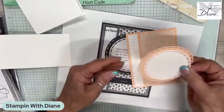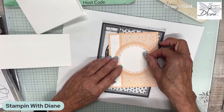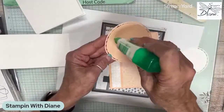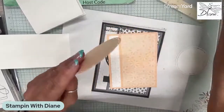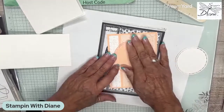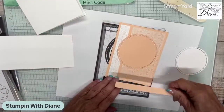All right, so this is going to go on here like so. And I'm actually going to put this directly onto the cardstock. And I always say to myself, why do I do this at this point? Because I may want to change it, but I'm putting it a little bit up to the top because I'm going to put my sentiment strip along the bottom. So it's just like that.